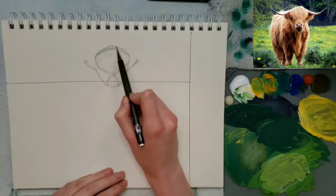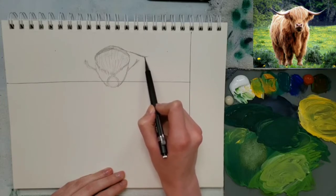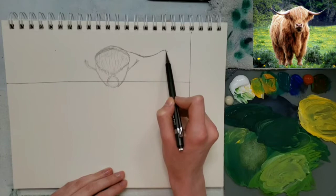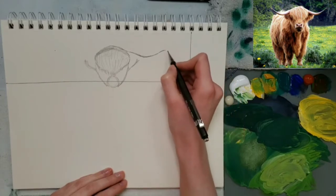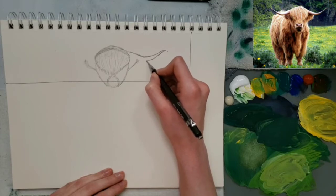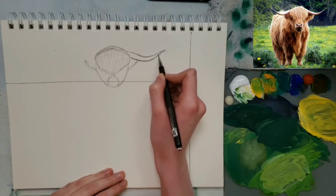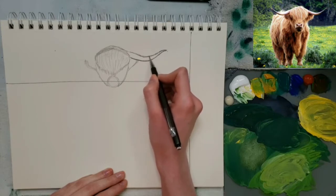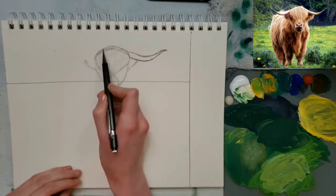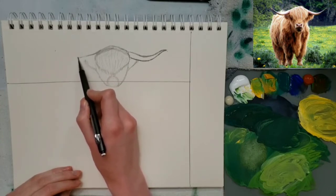now for the horn, it's going to come down, and then it's going to be the horn, and it's going to go down, and then in the middle of the horn, it's going to start coming back up and around. It's going to be like a tip here. And it's going to slowly get wider. And to do this side, it's going to come down. And back up.